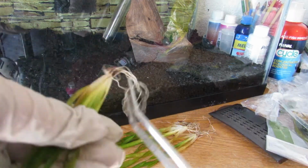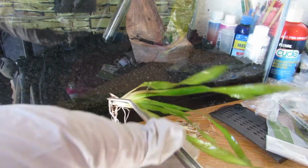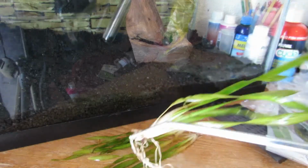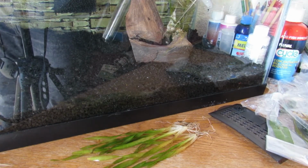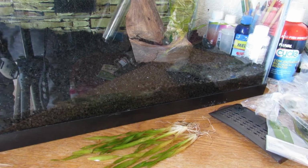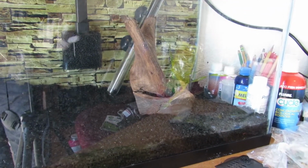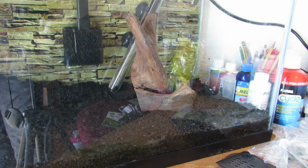So, we're gonna go like this. Don't squeeze too hard, you don't wanna crush the crown. And we're gonna go just like that. Easy peasy, right? So that's there now. I'm going to cut this right now. I'm going to plant all the rest of the val.